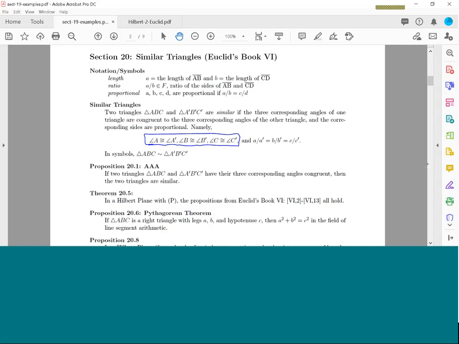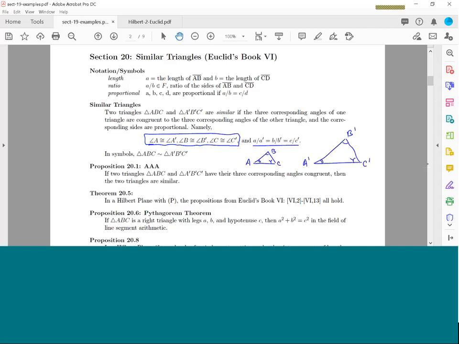So let me draw in a little picture because I didn't leave myself enough space for this. Suppose you have a triangle that looks like this. Maybe this is A, B, C. And I'm going to do a scaled up version of this guy, pretend that looks the same. So here's our B prime, A prime, and C prime. So this tells us the angle at A and A prime have to be congruent. The angle at B and B prime have to be congruent, and the angle at C and C prime have to be congruent. Now, your sides don't have to be congruent, although technically every pair of congruent triangles is also a pair of similar triangles. Realistically, you just go to congruent triangles at that point.